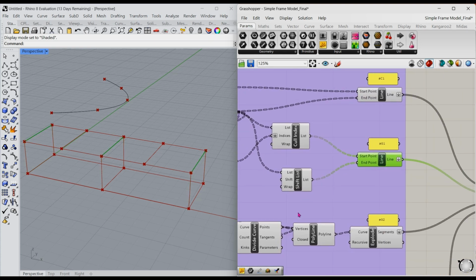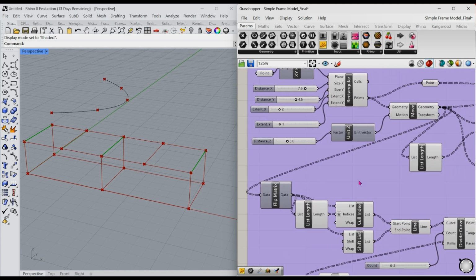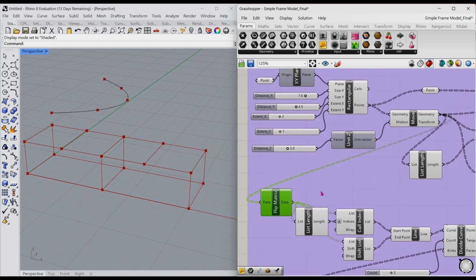And for the third line, this one is a flip matrix. So flip matrix is just the same.